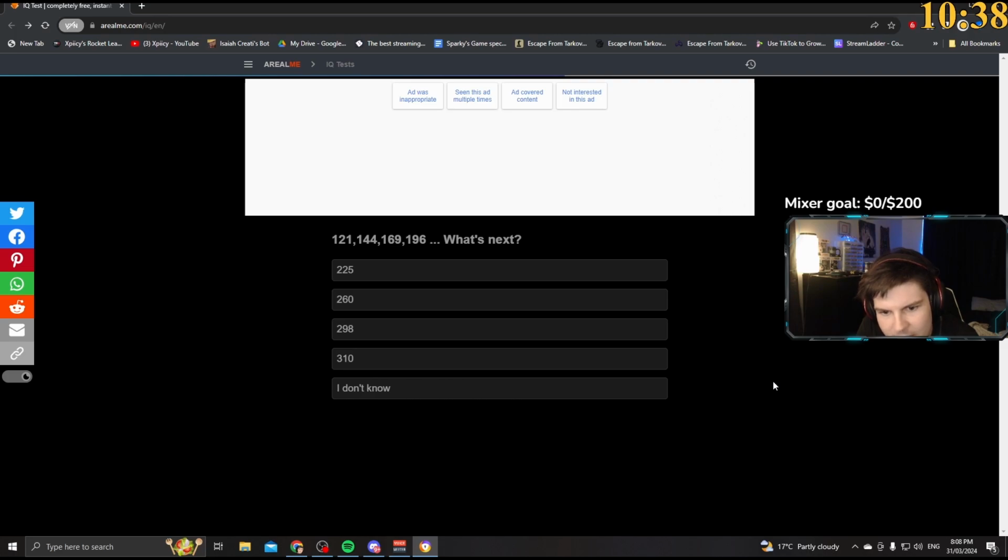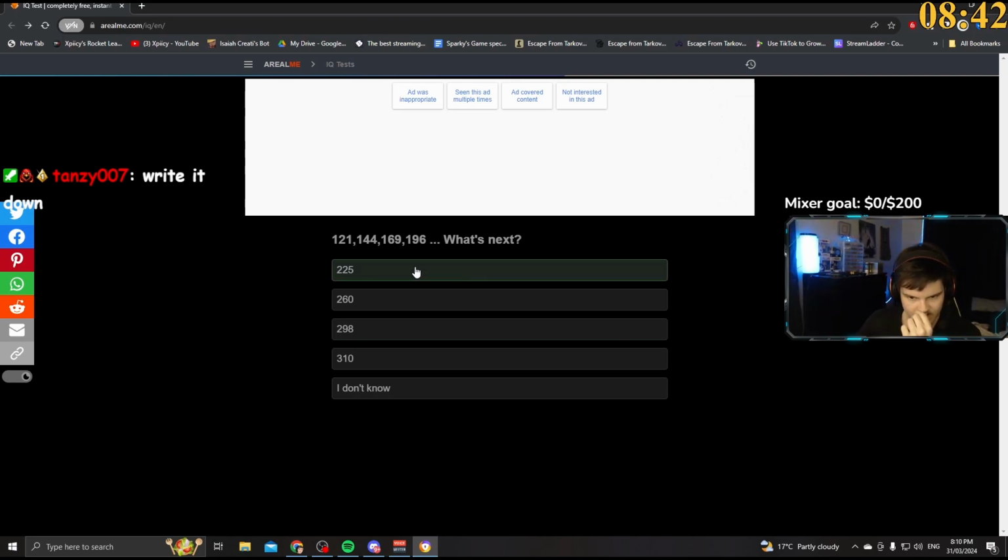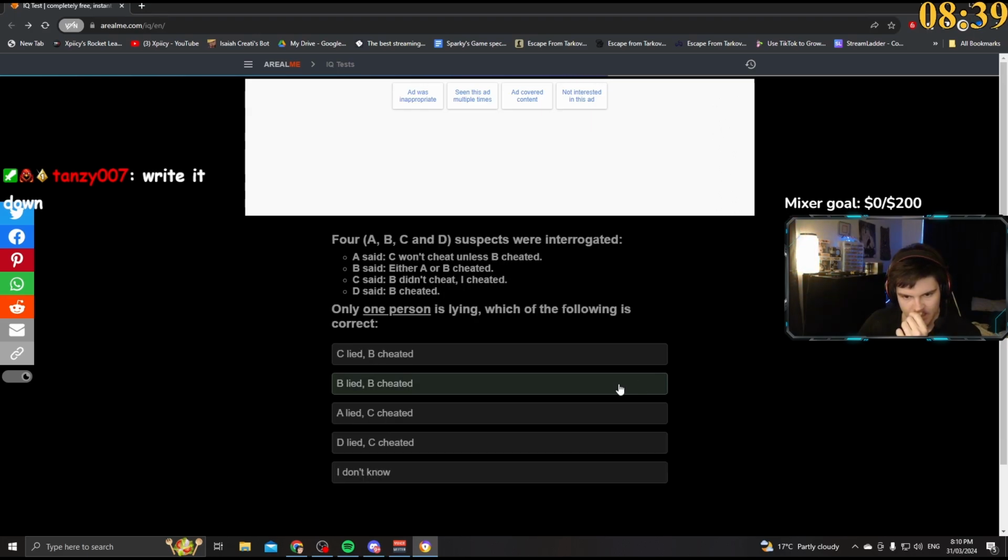Wait. Fuck, man. This is hard. Hard doing the math in my head. 10. Nine plus 6, 15. That's 225, I think. Hang on, 225. Oh no, what is this shit? What is this shit, man? Why do we, oh my god.